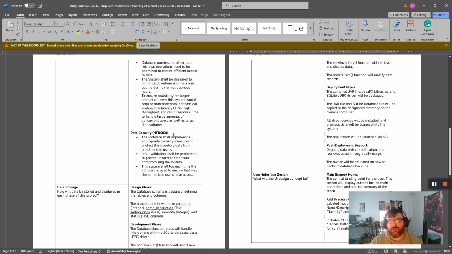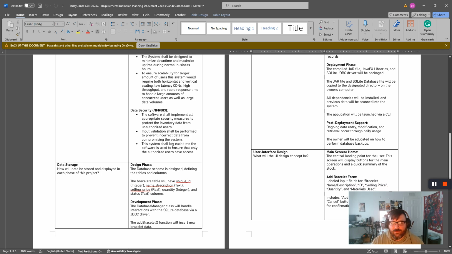Finally, our non-functional requirement is data security, which basically states that it meets all data security requirements. It's not making anybody's data vulnerable. It's following all measures like the GDPR, etc.